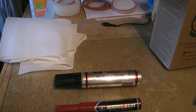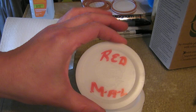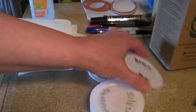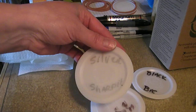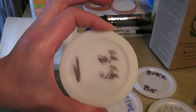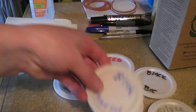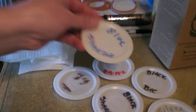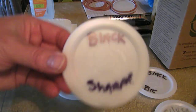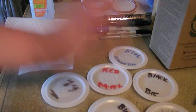All right, so what I did, because I'm brave, move those aside, I took a stack of my lids and I marked them with the red marker, the black Bic, the silver Sharpie, which is kind of hard to see in this light, and who would use that anyway, but I had it. The Sanford 44, he's a big fat tipped marker, so I had a little trouble with him, but that does say 44 on it. And then we've got blue Sharpie, and the ubiquitous black Sharpie. Everybody's got a black Sharpie somewhere. All right, so there's all of our lids.